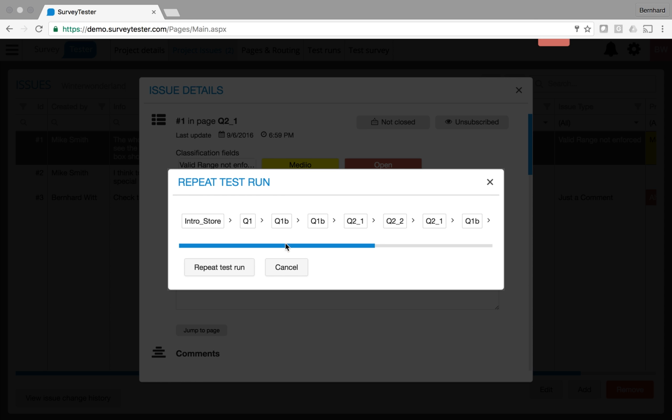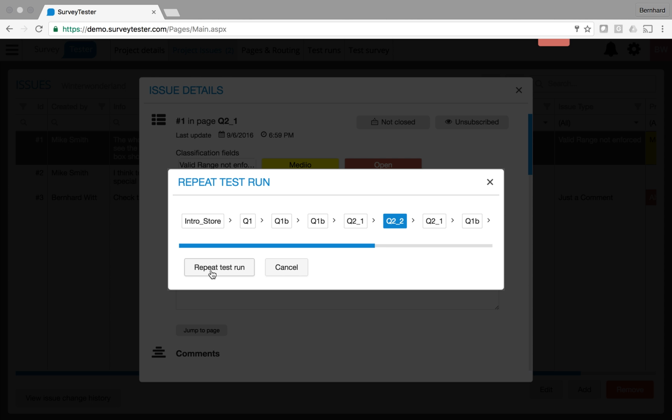And here I can say, okay, I want to go to Q2.1, for example. Or I could say, well, I do not want to do this forward and backward stuff, because obviously somebody went from Q2 to 1, back, then to B, and a lot of different routings are used there. So what I want to do is jump to Q2.2 from here.